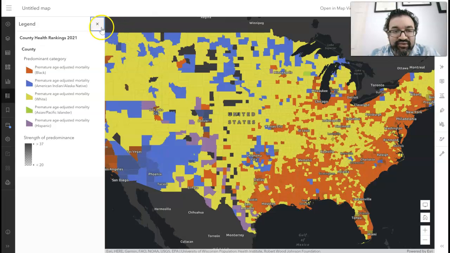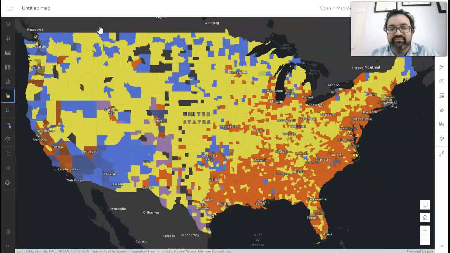Now that you know the color designation, take a moment to look at the part of the country that you're more familiar with or reside in. I'm also going to have this map available on a link within the description of the YouTube video, so you can explore this particular map on your own time as well. What I've done is create county level measures, and I went ahead and labeled them.